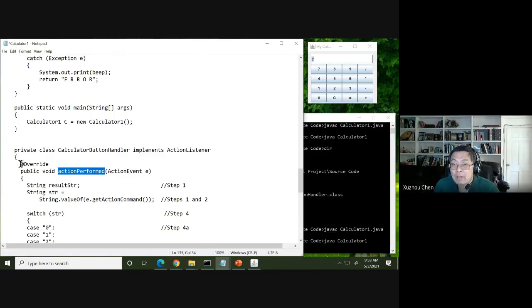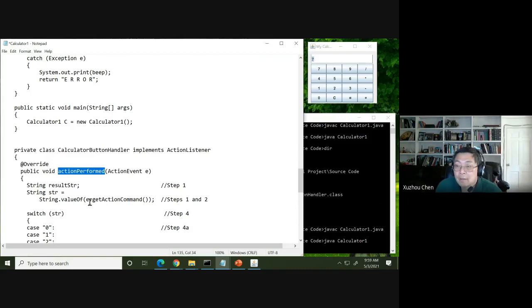This method is an override method because it's declared in ActionListener. Because the calculate button handler implements the action listener, I have to implement this particular function.